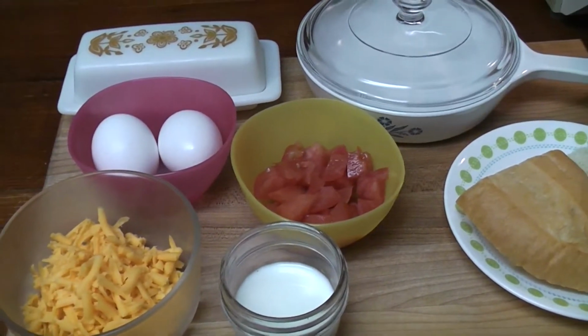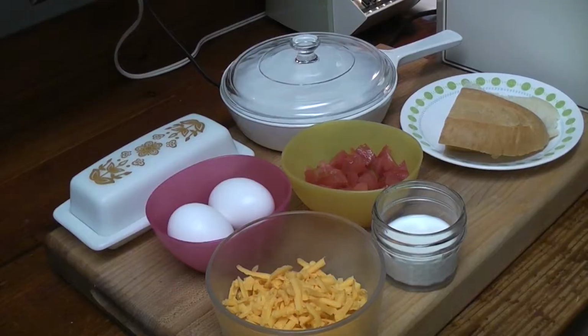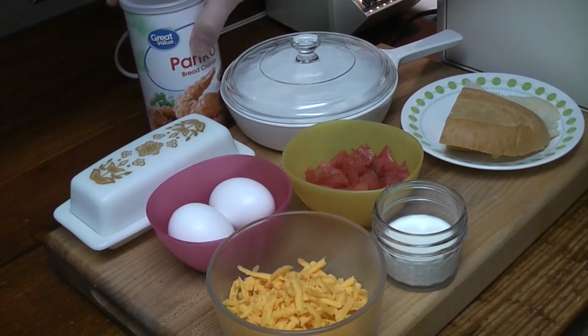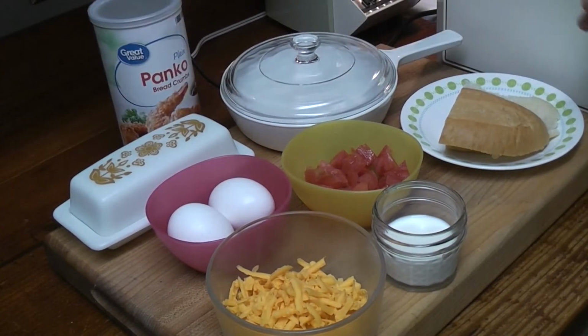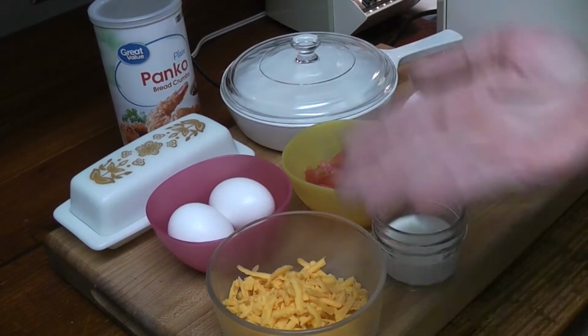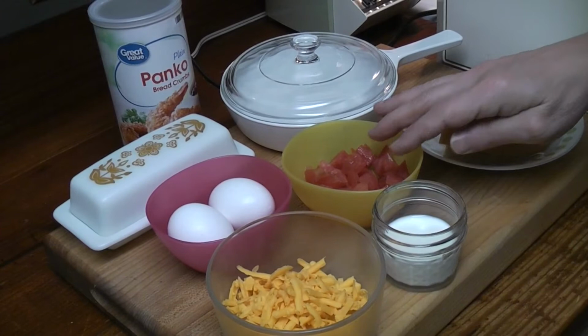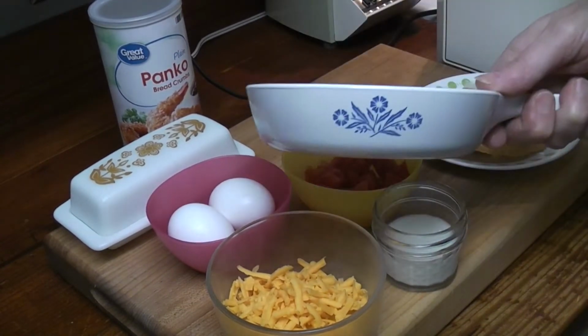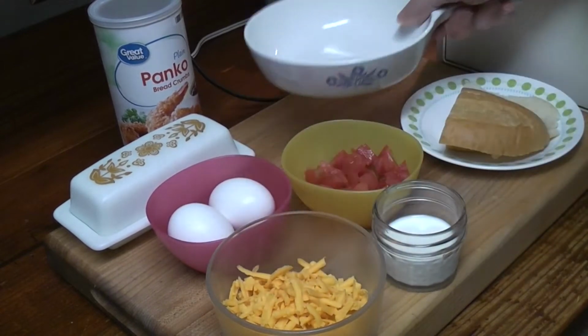I'm going to tweak that recipe just a little bit. It's a really simple recipe: tomatoes, cheese, eggs, a little milk and butter, breadcrumbs. They say breadcrumbs, we're going to use panko. So we're going to do it a little differently. We're going to toast the breadcrumbs first instead of slices of tomato. I chopped it up. What I want to do is cook it in the Corningware minuet.